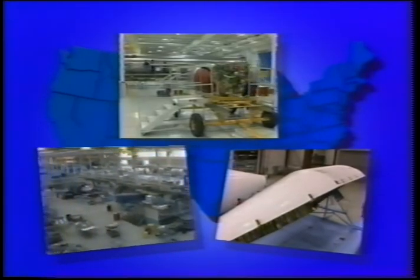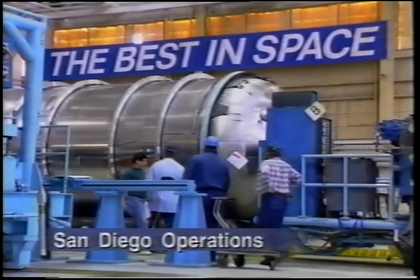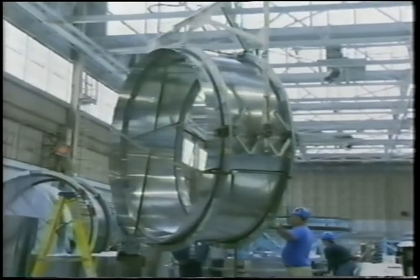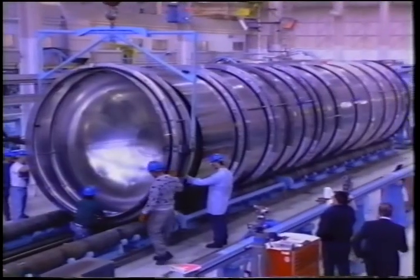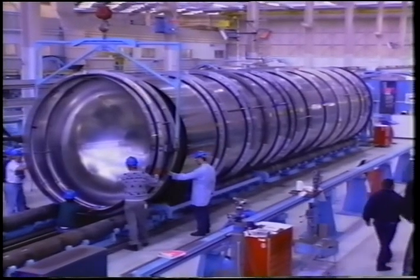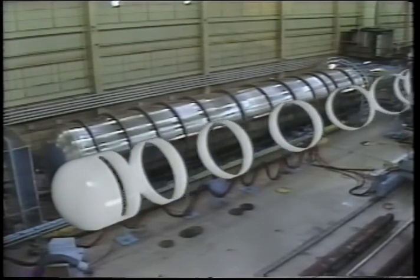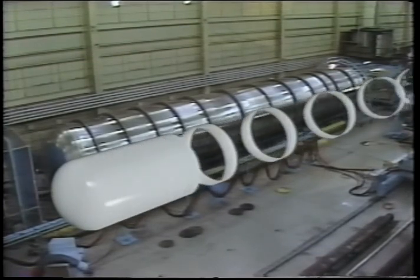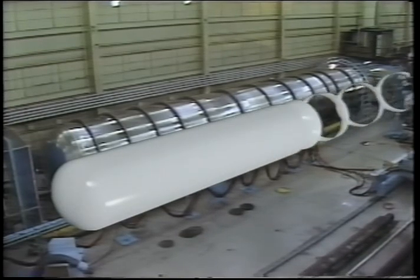The basic Atlas and Centaur tank structures are built in San Diego at Lockheed Martin Astronautics San Diego operations, by welding stainless steel cylinders edge to edge to form what is known as a monocoque fuel tank — a tank with no internal bracing. Starting with the forward bulkhead of the Atlas II liquid oxygen section, 19 constant diameter skins are welded together, one and two at a time.